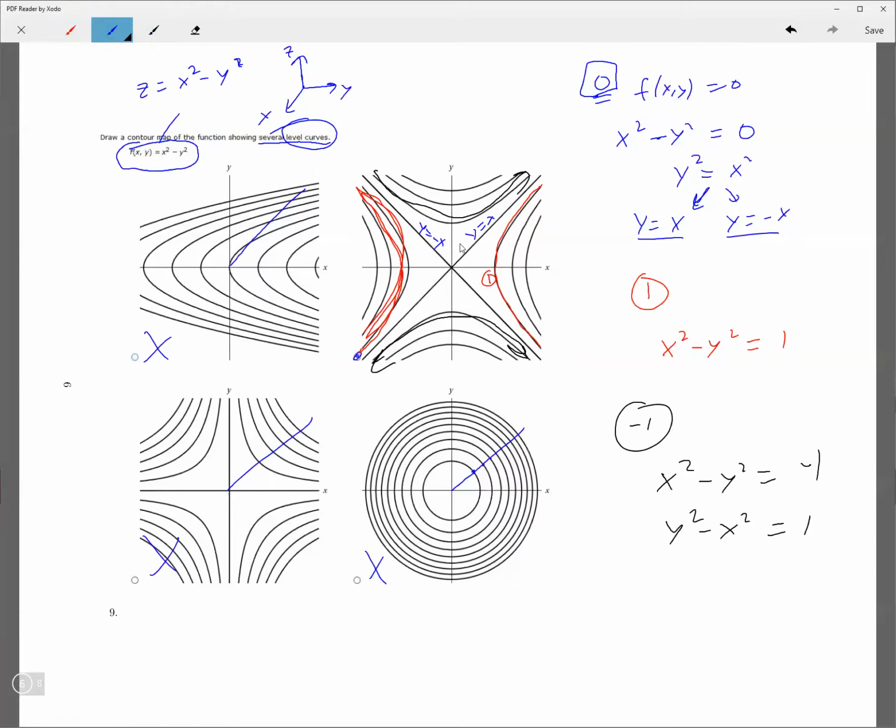Okay, this would correspond to 0. And perhaps this would correspond to -1. Okay, and -1 here also. Okay, so something like that. So that's what level curves are about. It helps us understand what the graph's going to look like. On a map, it helps you understand what the altitude is. And again, where you have level curves that are close to each other, that means you're either going up or down more rapidly than if they're spaced further apart.